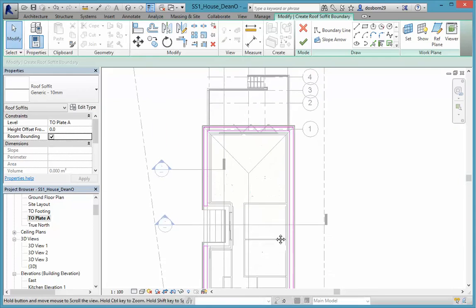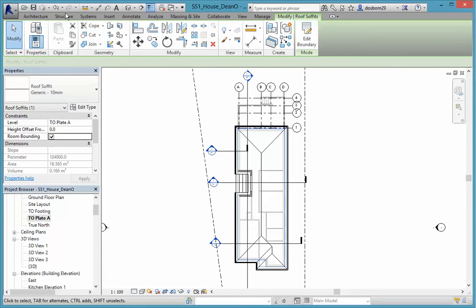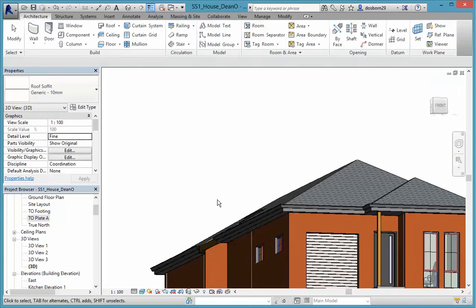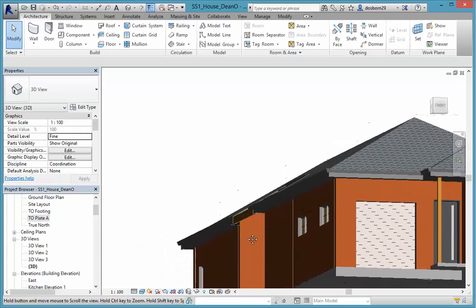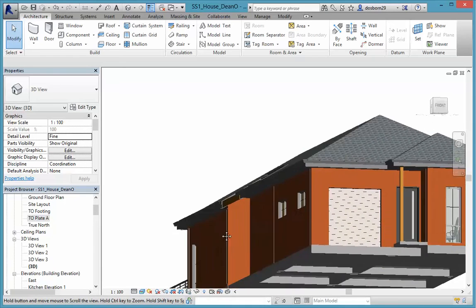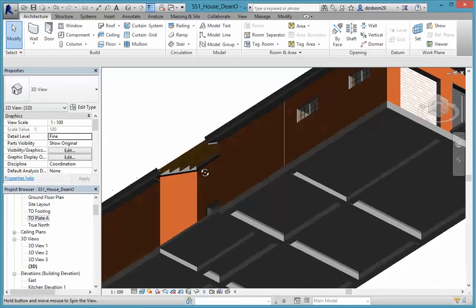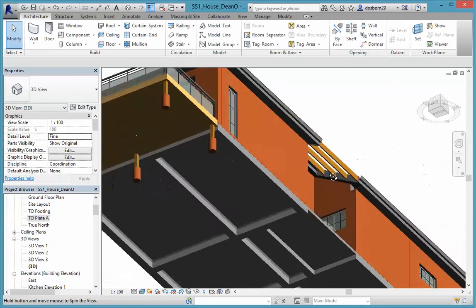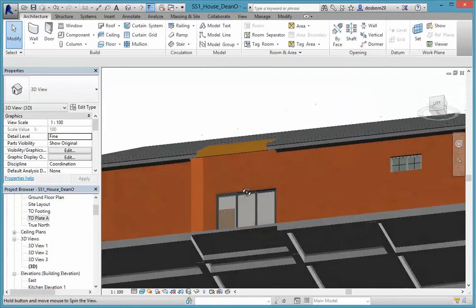So if it looks like that, you're looking good, and we can click our tick. Now if we go back and have a look at it in 3D, you can see now that we haven't got that showing. We've got that nice little edge. And in our rafter area here, if we just move it around a bit, swing it up and down, you can see that that's okay because it just runs straight up there now, like that. And there's no gap anywhere around there, so that's great.